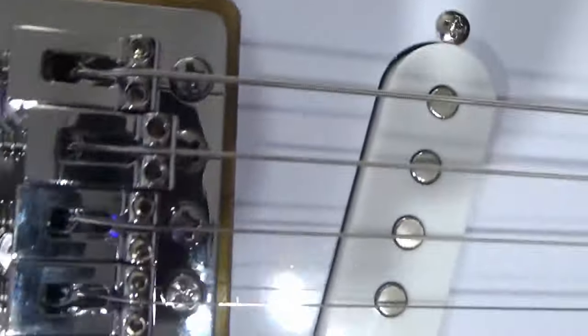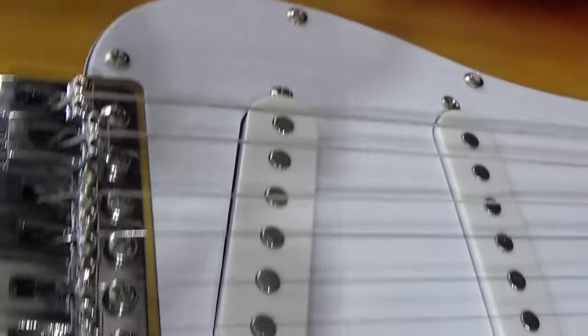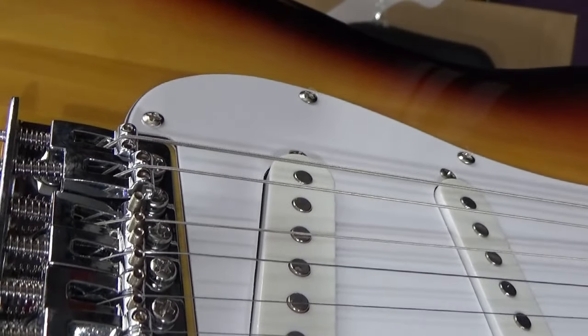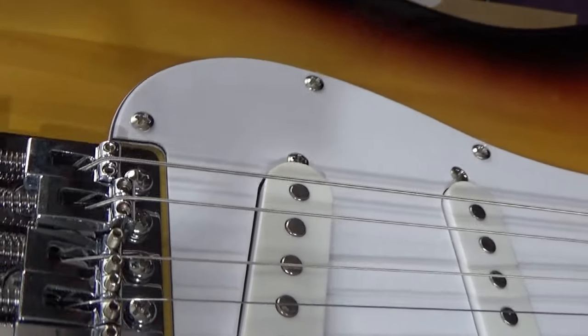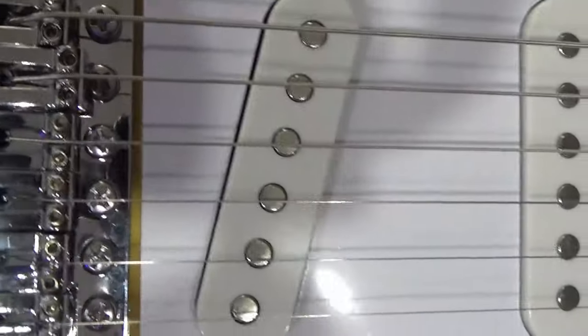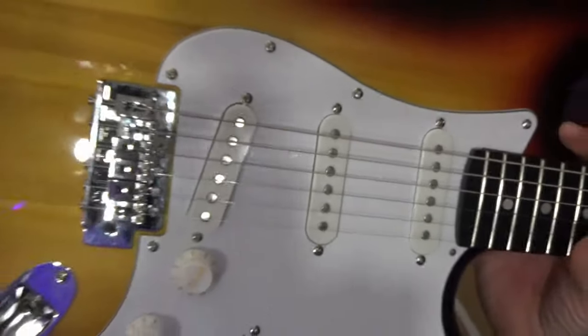All right, guys, I got the strings on here. One thing that I noticed I should have done before, and I didn't pay attention to it until I was almost done stringing it: notice how on the saddles, I raised the low E and the A string up considerably. The other ones are all the way flat. I've got to raise those up and get my action set. So we'll do the action part here.